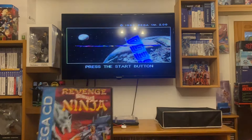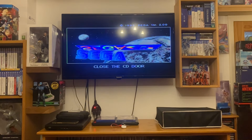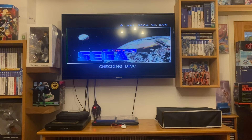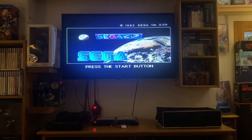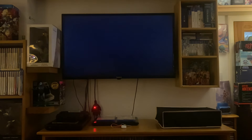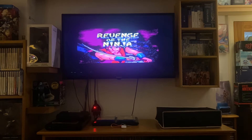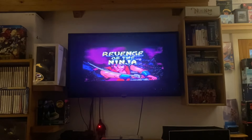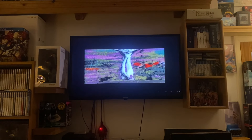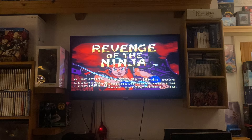Let's make sure the CD drive still works — let's have a go on Revenge of the Ninja. That's in, light off, checking disc. The laser should work in this because it's a brand new laser I put in — the same type as the hi-fi laser. It must have been a standard single-speed laser at the time, and it's pretty easy to replace on the Mega CD 2. I do like this game — it's like a road adventure.